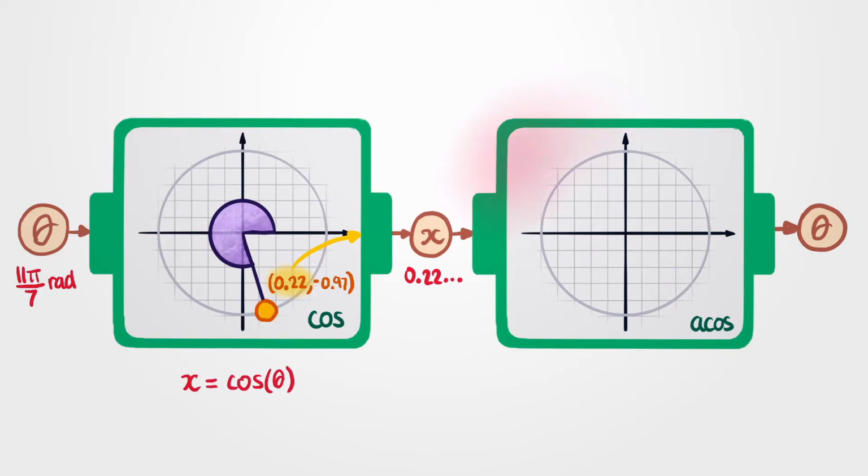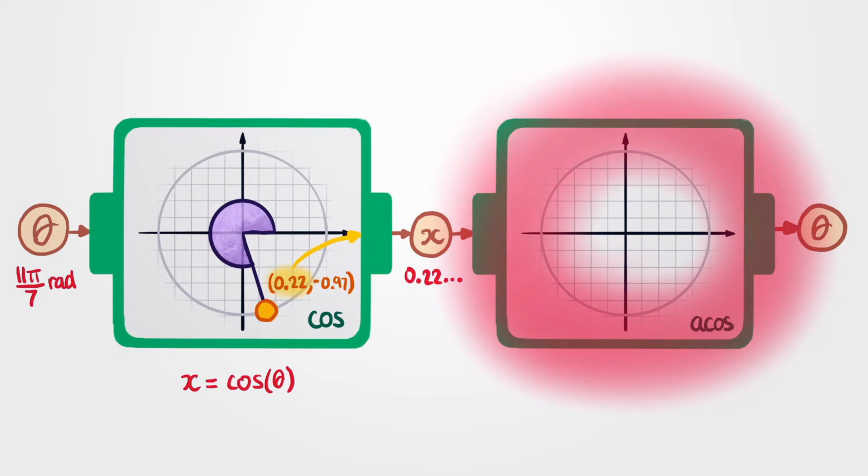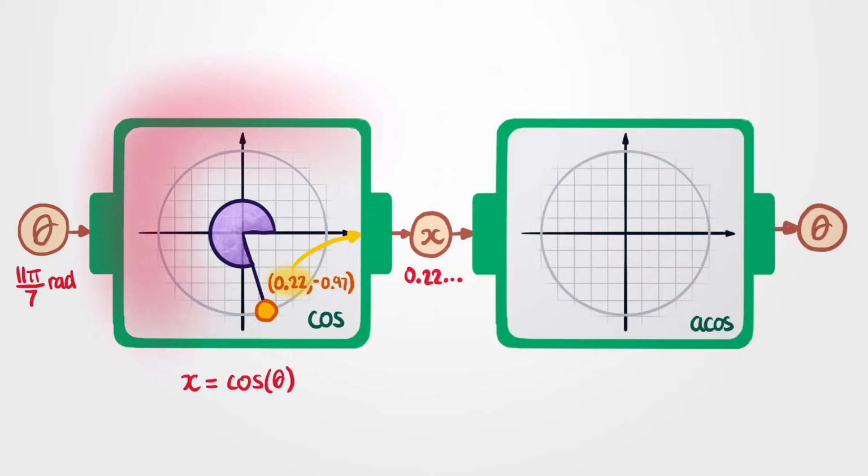Now we can investigate arccos as well. But while we do this, we have to remember that it can't see what went on inside of the original cos function. All arccos knows is that the input x-coordinate was 0.22, and it wants to try to figure out what the original angle was from that information. So we went ahead and marked on the line that shows x equals 0.22. But the really big problem is that you can see that it intercepts in two places.